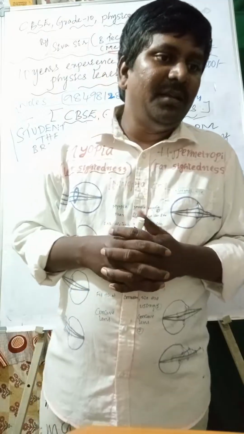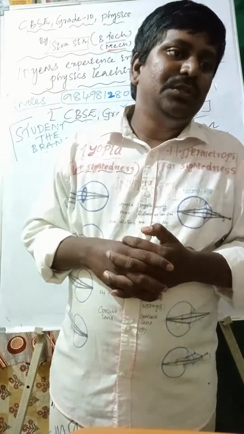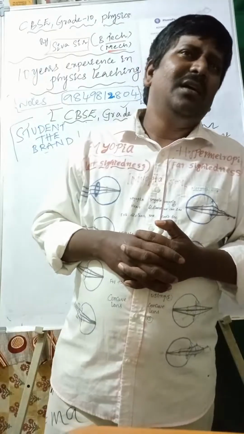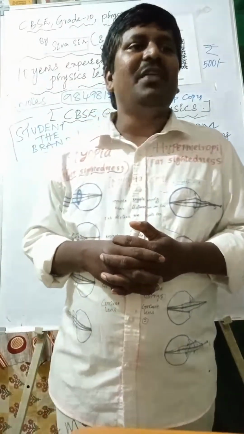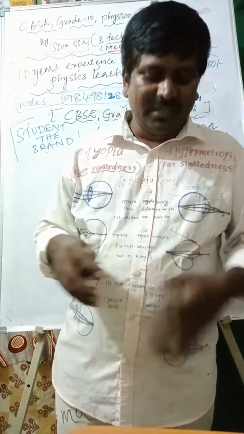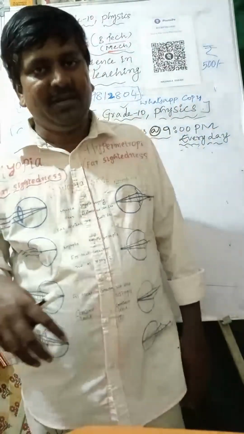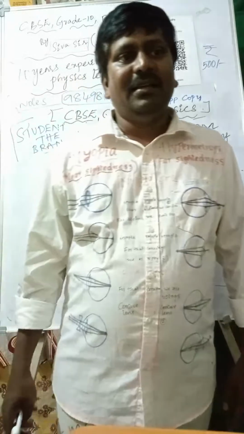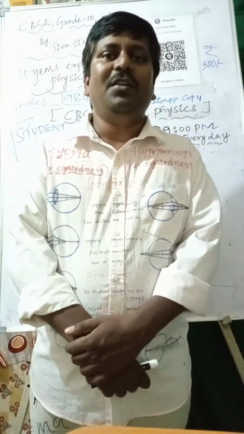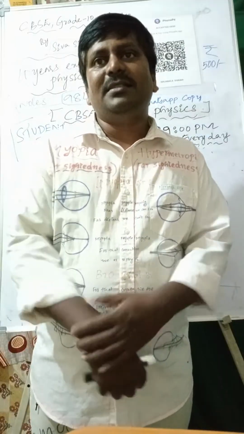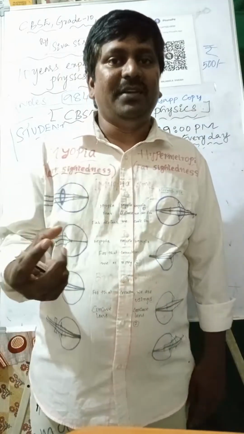Does myopia depend on genes too? It's not like that. These are refractive defects, so it may or may not. We cannot identify exactly, but generally it won't depend on genes. Myopia won't depend on genes because these are refractive defects.